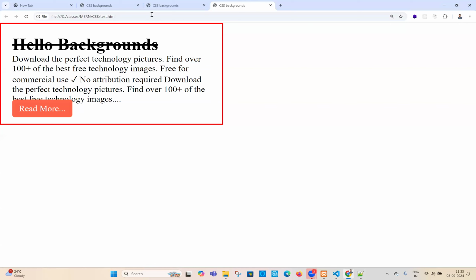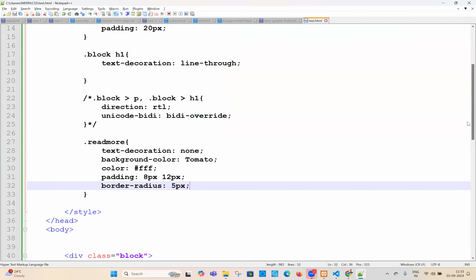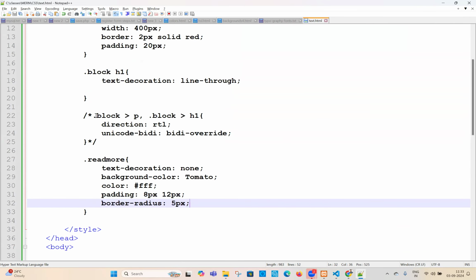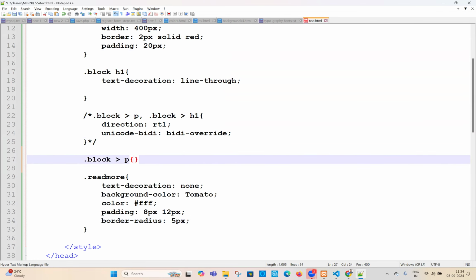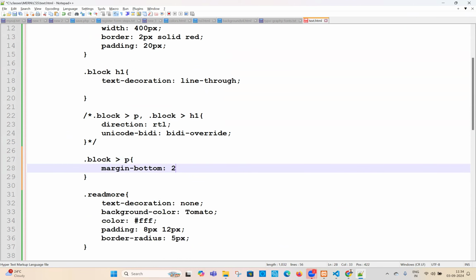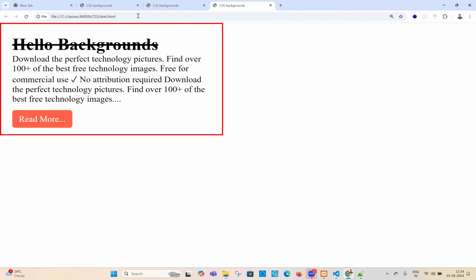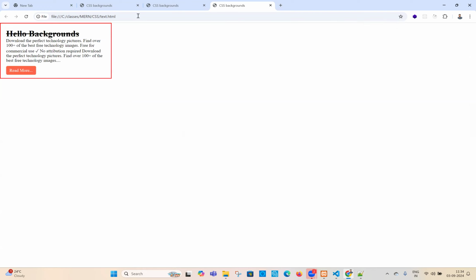The paragraph tag is above it, but for the paragraph tag let me write some margin-bottom, some block space. It should be neat and look good, right? So it is only margin-bottom. For the paragraph tag, I'm writing margin-bottom 20 pixels, only for the para tag. If you feel this button looks very big, you can reduce the size. This is the actual screen. Earlier I was zoomed in, that's why maybe the button looked very big. This is fine to me, right?